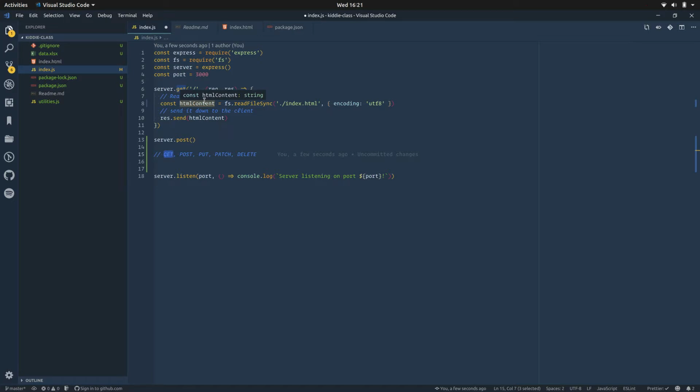Yep. Then there's put. Put is usually to either update or create. Mostly we use it for a full update. So let's say you are changing your profile information on Twitter, it would send a put with the new information. Put and patch are about the same. People argue that put should be the entire data.